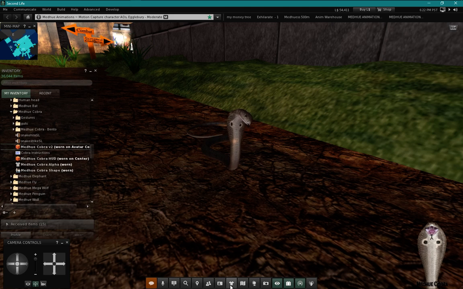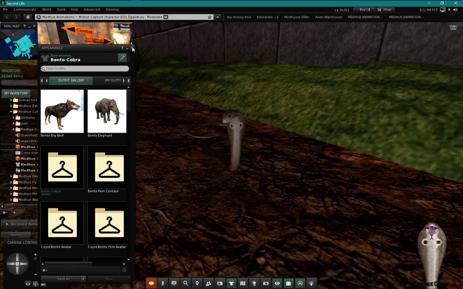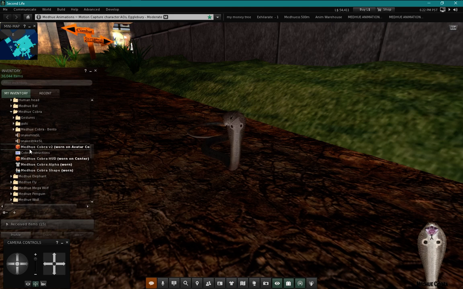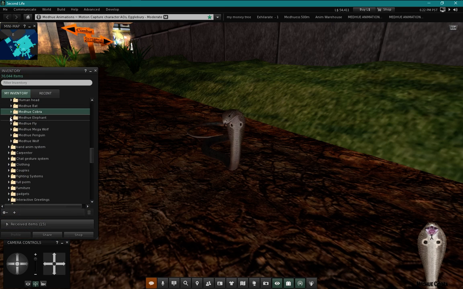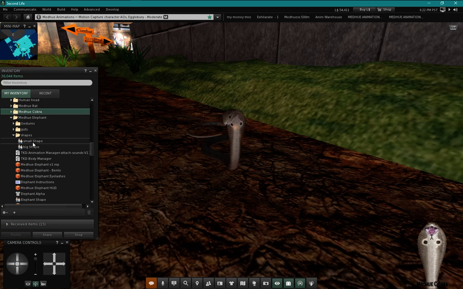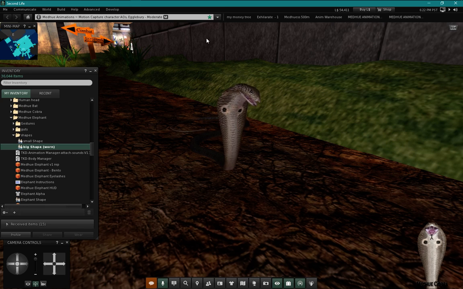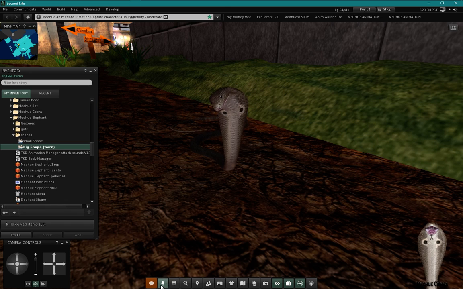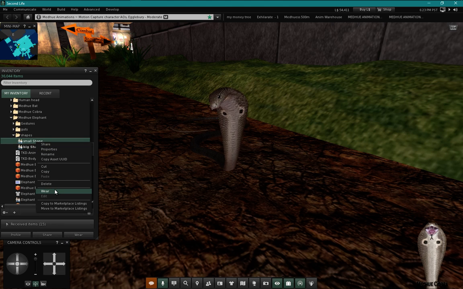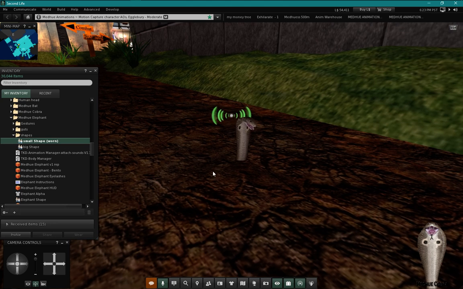And just like the other Bento avatars, you can also, let me see here, I'm going to use some shapes from the elephant. So these are body shapes. So how you make your shape also affects how the cobra looks. I'm not going to go through all the different shape sliders that you can use to change the Cobra, but that's a quick look at how the shape sliders work. So that's a big shape with all the settings to a bigger setting on the slider. There's a smaller one.